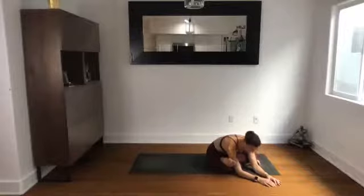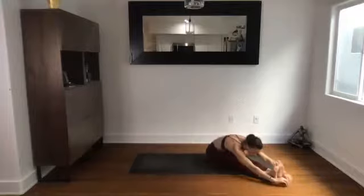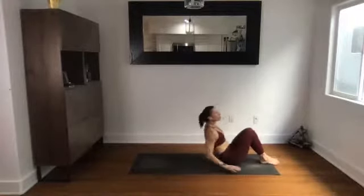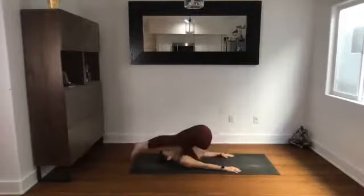You're going to come from here slowly into either seated forward fold, or if you want to take a plow pose, take your legs overhead and come into plow. So Paschimottanasana here. Or roll to your back slowly so that you know it feels good. Take the legs overhead.